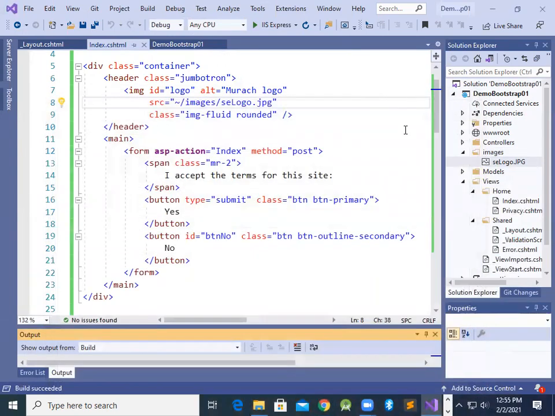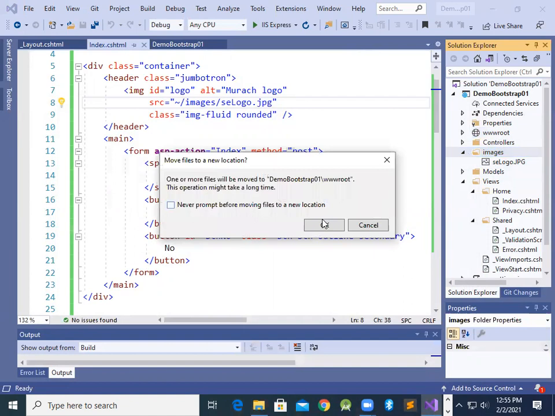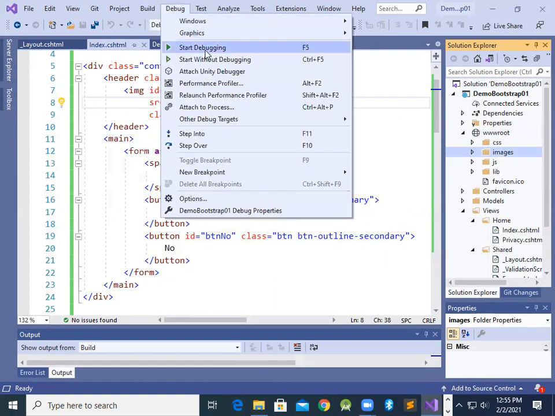Let me see. The image might have to be put inside the root. Let me try that. It should be there. Let me try it again.